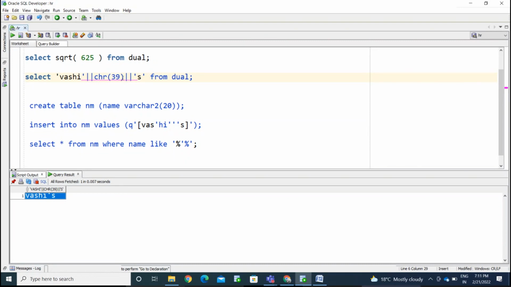So now instead of typing the single quotation, I have inserted the single quotation by using the CHAR function. Got it? Now my client is asking to replace the single quotations. I don't want to maintain the single quotations for any one of the employees or any one of the names.